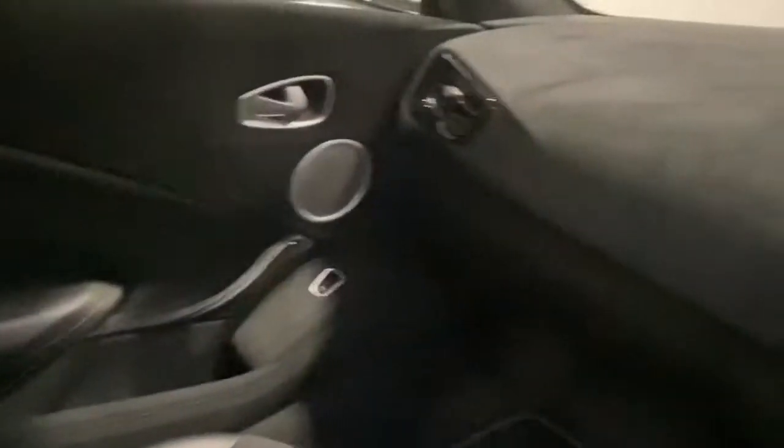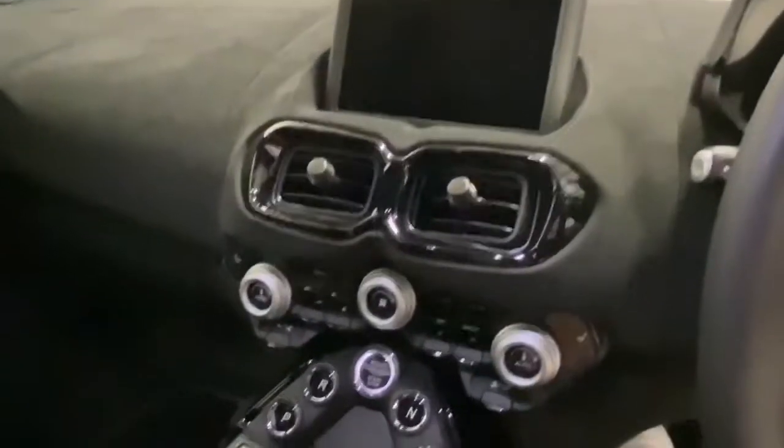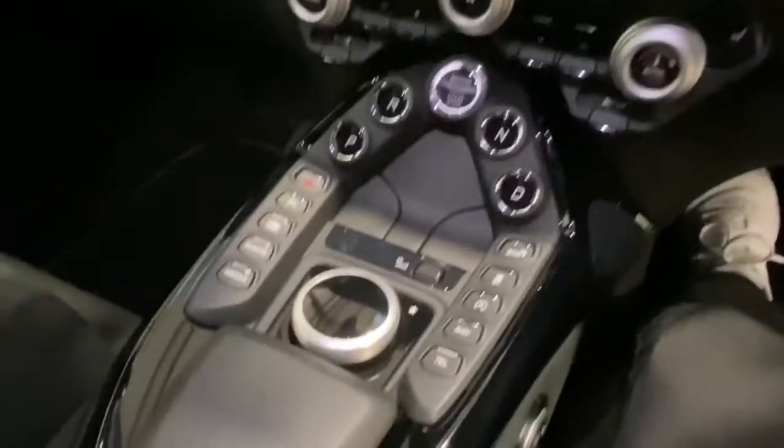It's got the Aston Martin tracker option, so it's got a tracker fitted with 2 fobs. So you don't need to get another one fitted if your insurance requires it. So this one's got it there. And you just need to pay subscription. Obviously you've got the balance of the Aston Martin warranty and 5-year service pack with the car.